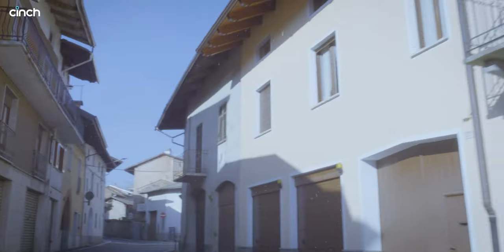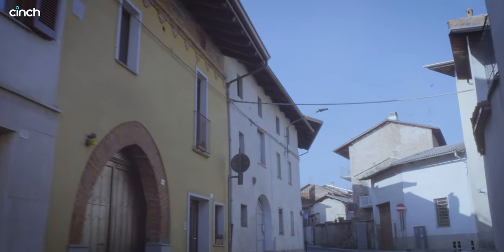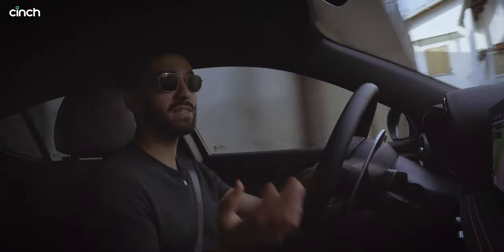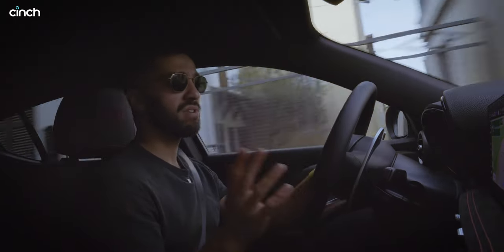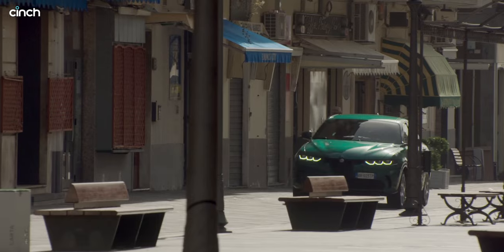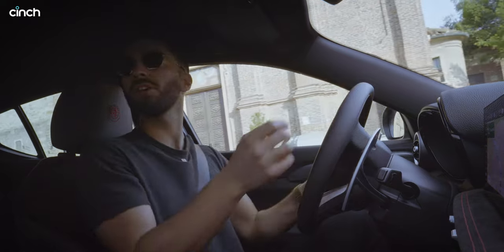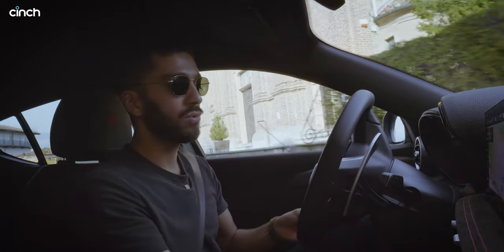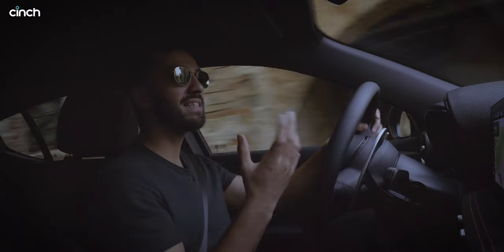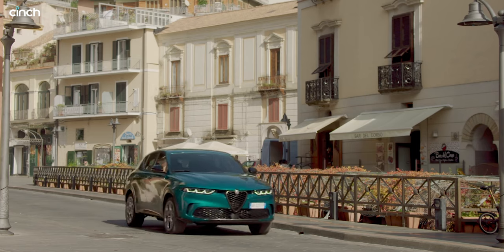Now we're into an urban area and I've switched the car to its A setting — advanced efficiency mode. Effectively only the rear electric motor is powering us, and it's super smooth and super quiet. The power delivery is more than enough; it'll get us up to motorway speed and feels really quite refined in town. In N mode I can feel the transition seamlessly — when I come off the power the engine switches off completely, and when I get back on it the engine comes on to give a bit more performance. It's really seamless and very smooth.